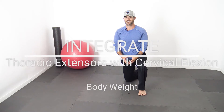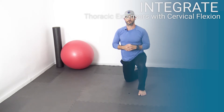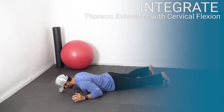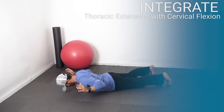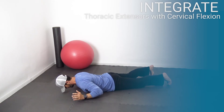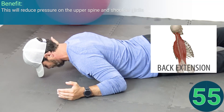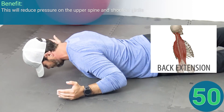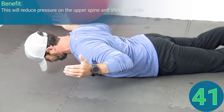This is an integrated strength movement isolating the cervical flexors and thoracic extensors using just body weight. We've released the sternocleidomastoid, activated the deep cervical flexors, and now we integrate into a posture movement. Lay on the ground, draw your arms up off the ground retracting the shoulder blades into thoracic extension, drop your head toward the floor, then pull it back in tucking the chin into cervical flexion. A common compensation is excessive use of the lower back extensors — maintain a braced lumbar by flexing your abdominals to keep focus on the thoracic extensors and shoulder stabilizers.